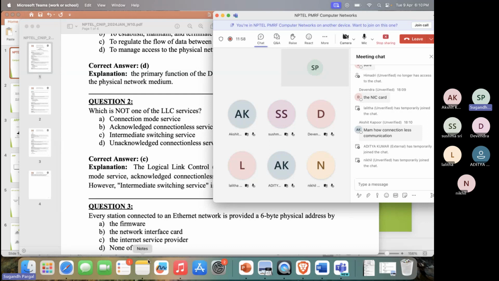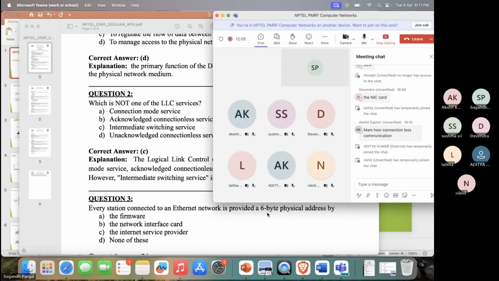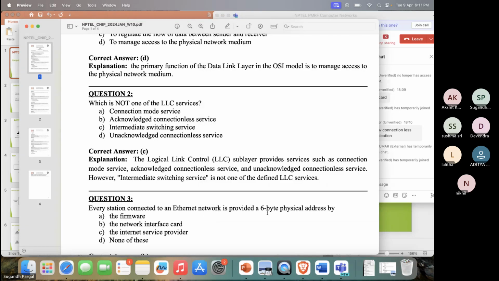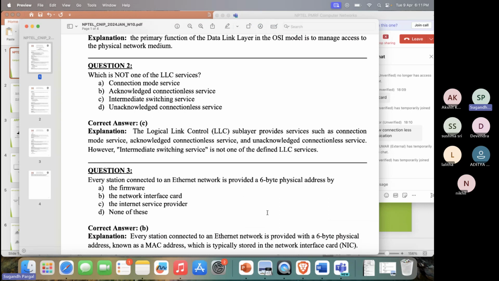So you can provide connectionless service from the LLC layer. The answer to this question is B, that is network interface card.